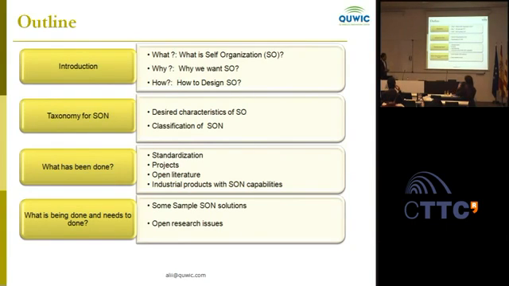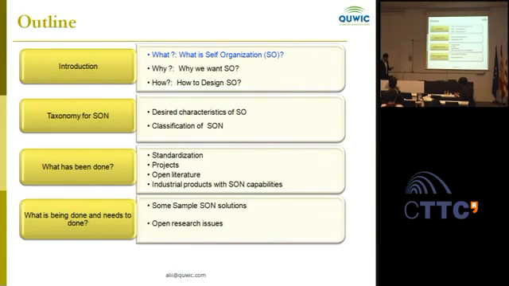Then the third part is a review of what has been done so far, consisting of four different regimes: standardization, projects, open literature, and also some overview of industrial products with SON capabilities. And in the last part, I'll go deep into some sample solutions which can enable SON in cellular systems, concluding with some open research issues in this area.